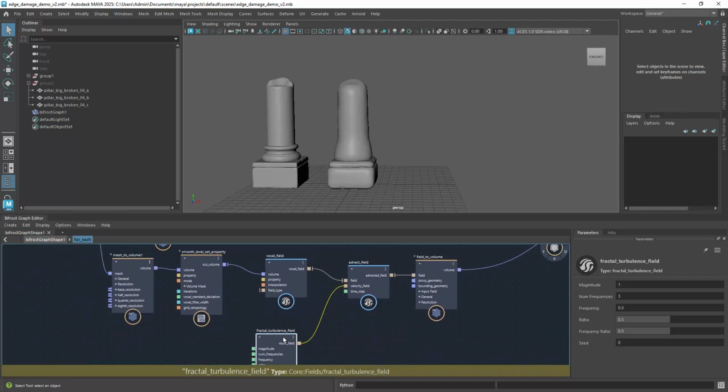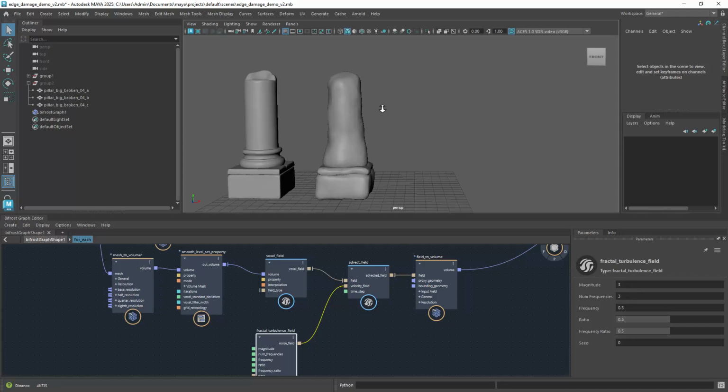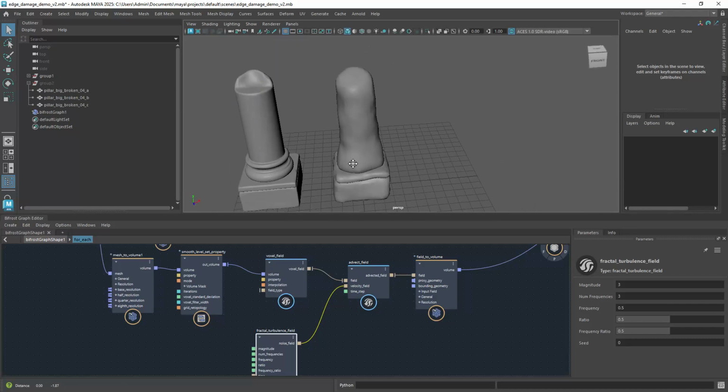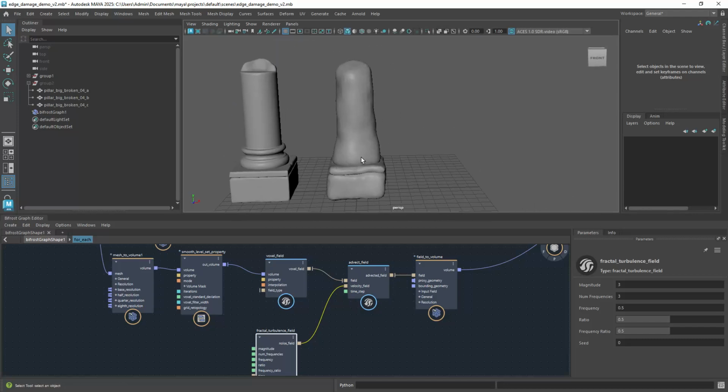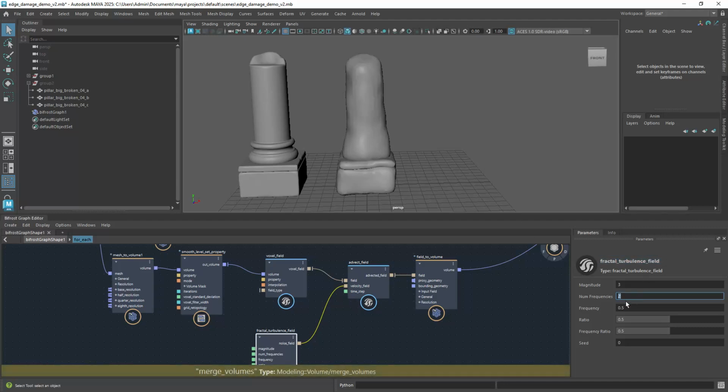And we will advect the volume, and let's say by 3. And we already have some noise going on. Maybe change the frequency to 2.